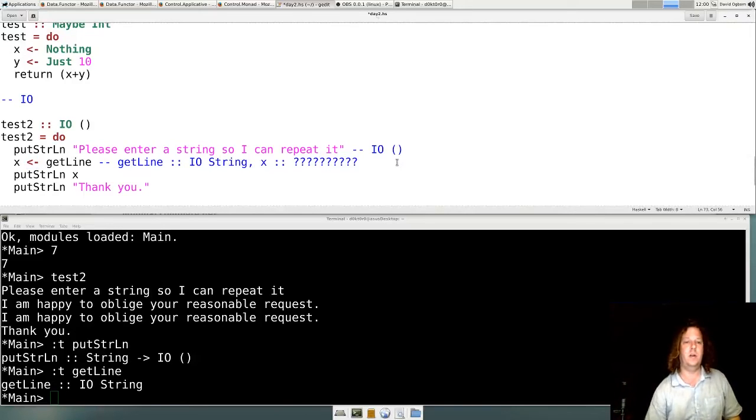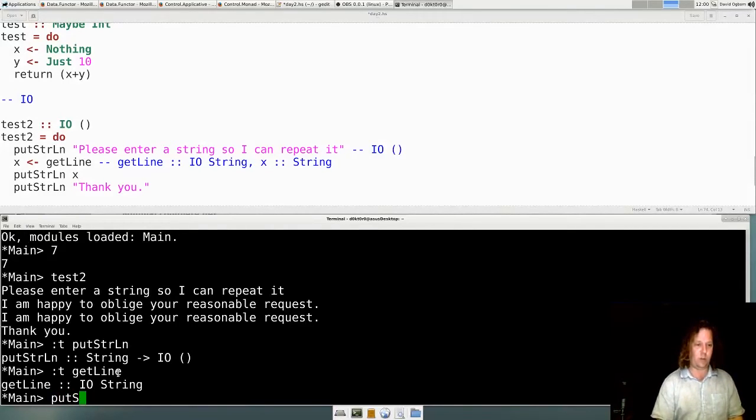So x here is of type string for the remainder of this do expression. So putStringLine is of type string to IO unit, and that works, right? Because x is of type string. If x was of type IO string, this wouldn't work, right?